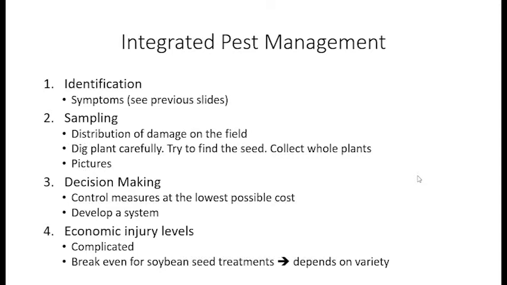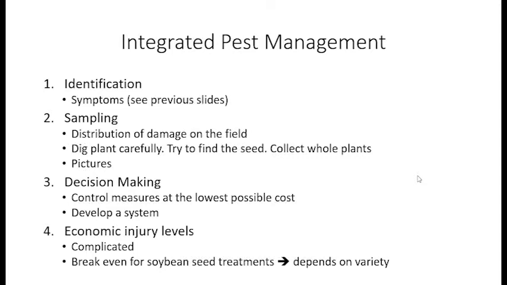You can collect the whole plants. You could do more identification yourselves, or you can send them to the plant clinic or to myself. We are all the time getting samples and trying to characterize more carefully which are the species that are causing disease here in Illinois. The next step, of course, is the decision making, and obviously with IPM, what we want to do is to find a way to manage our disease that has the lowest possible cost.